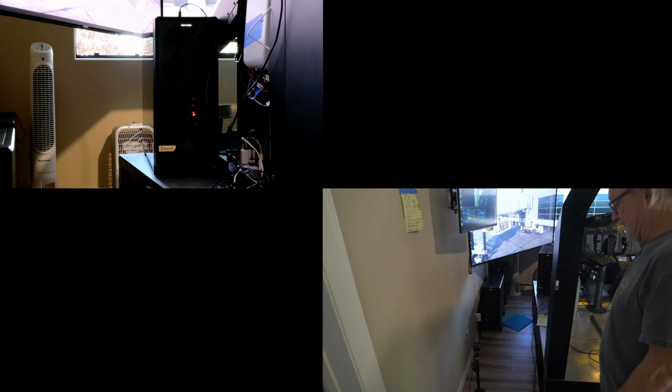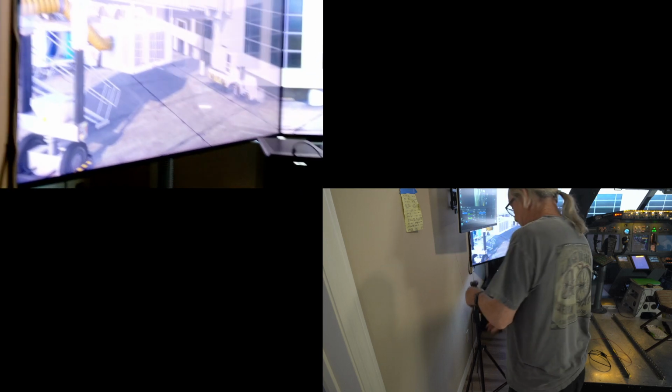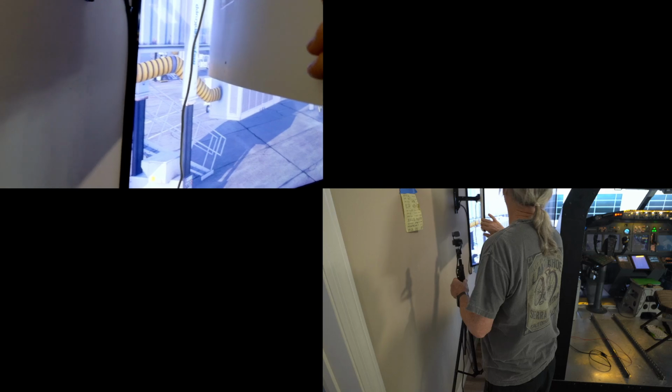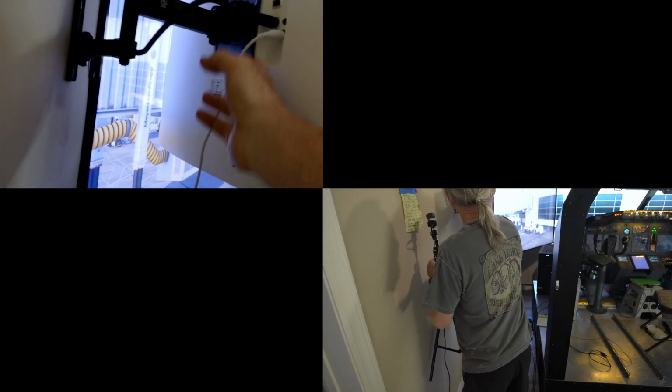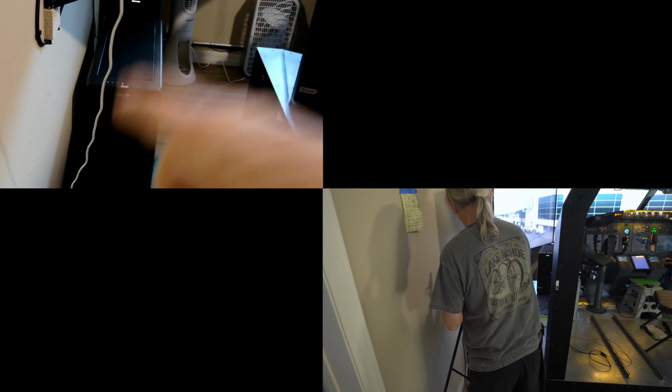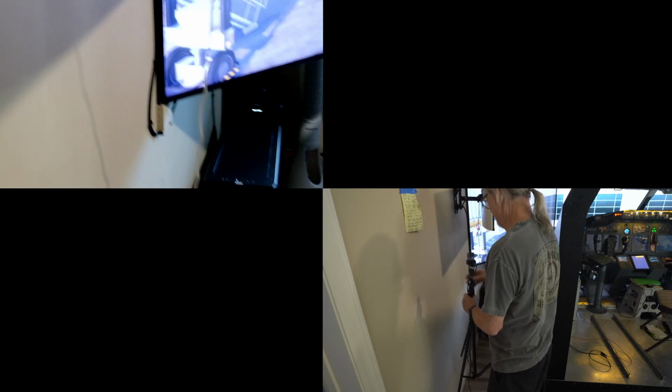So, I've come in here and I've got to get an extension for this. I've got to get an extension for this LG. It's a 6.5 millimeter extension. But the HDMI here is now pinned to the wall.